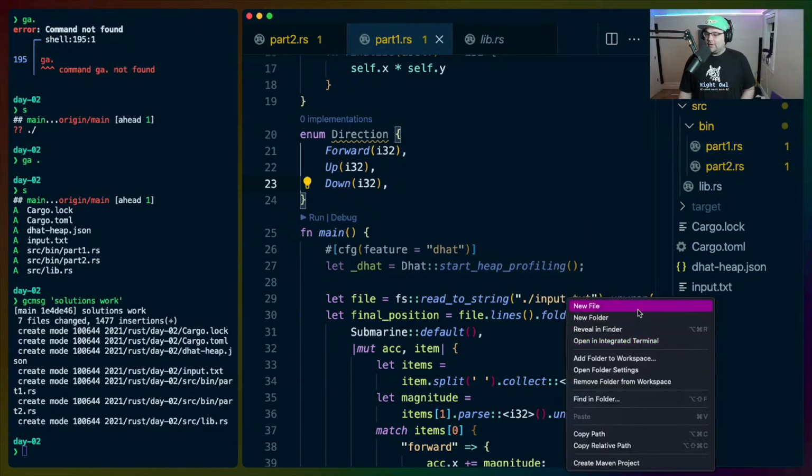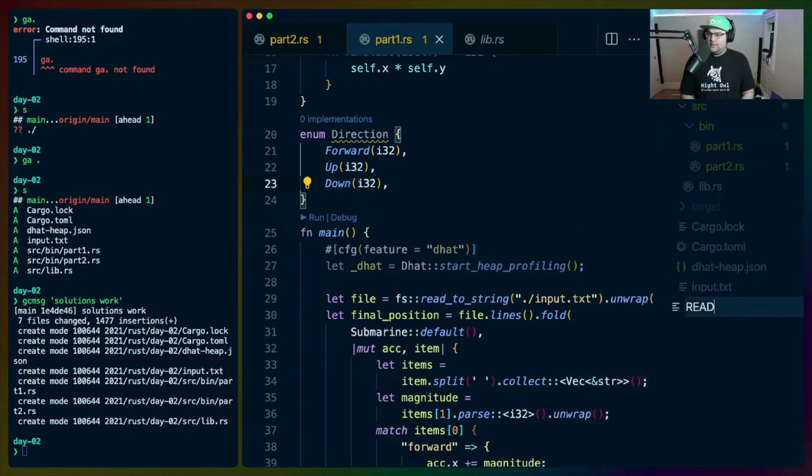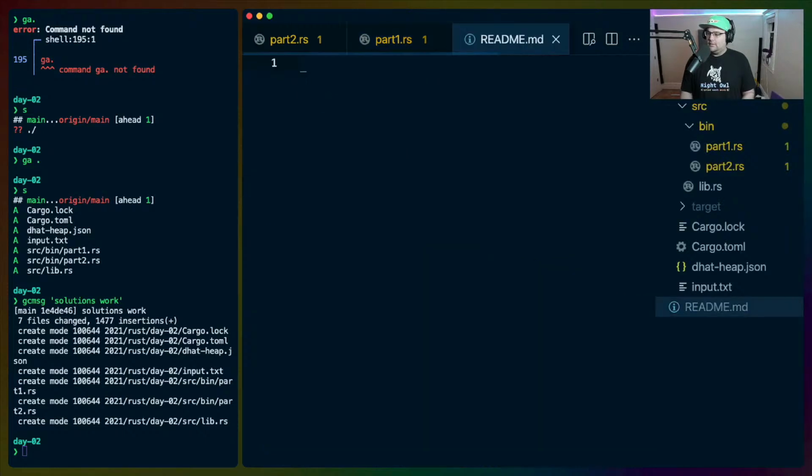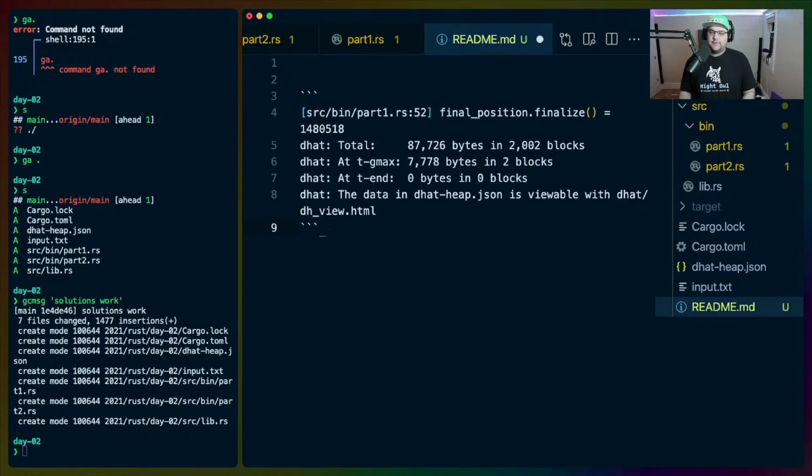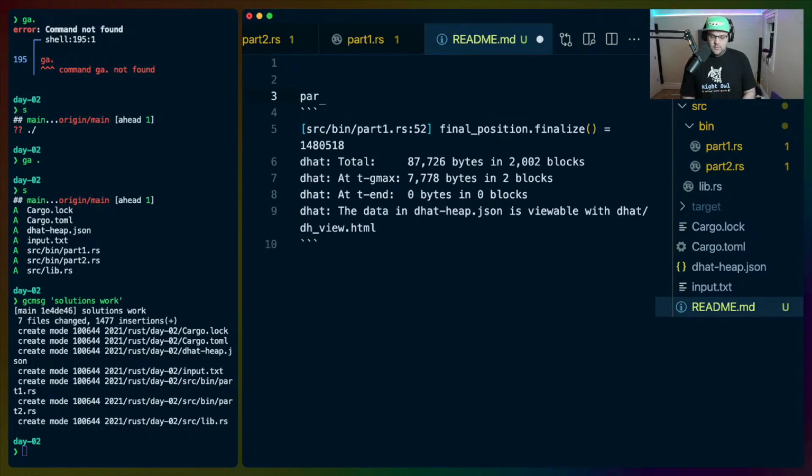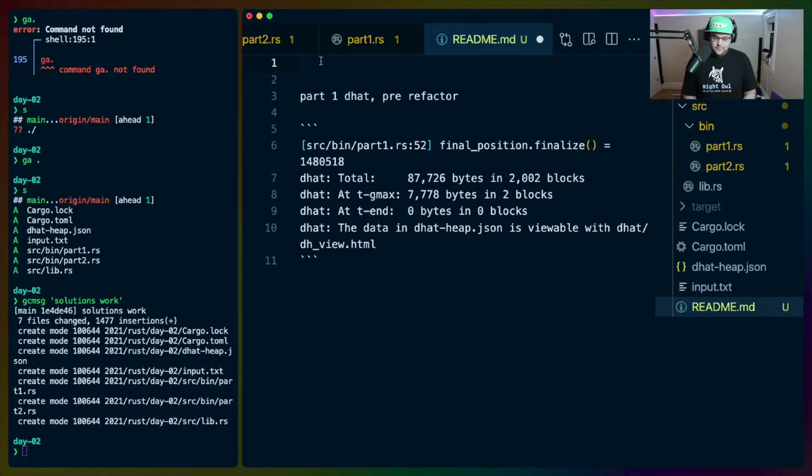Let's stick a README file in here. Not outside, inside. Okay. So this is part 1 dat pre-refactor. I'm going to name this stuff. All right, I shouldn't name it stuff. Advent of Code day 2.